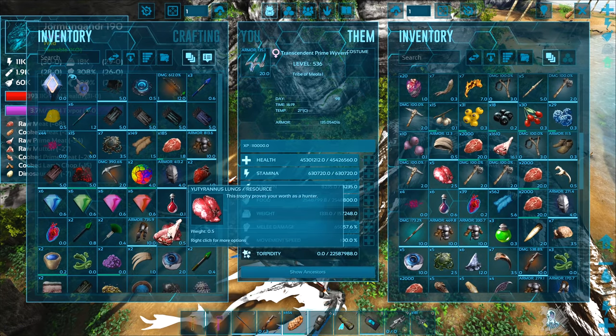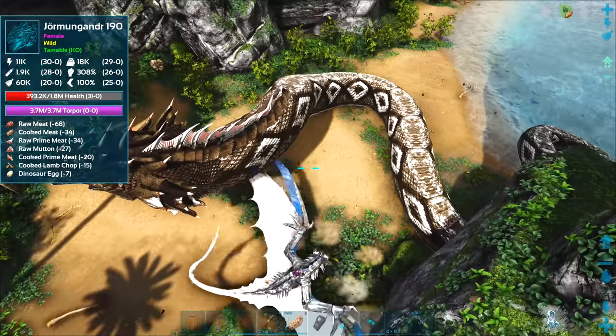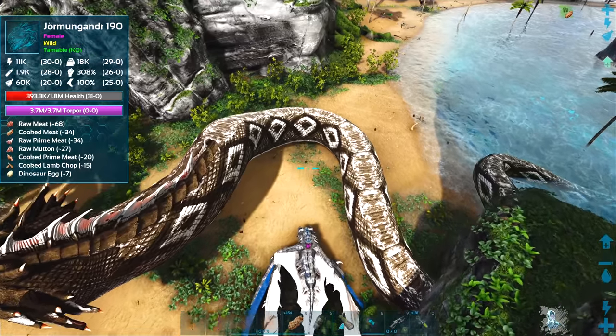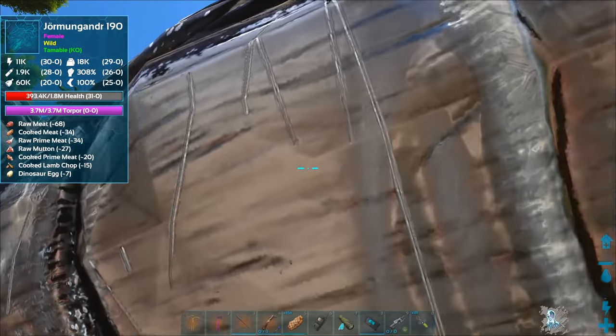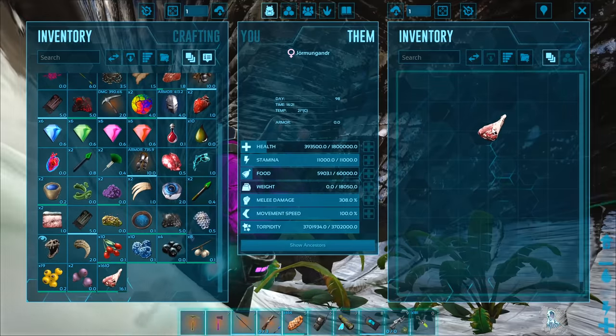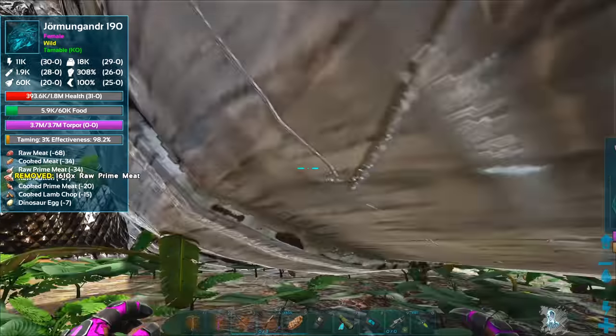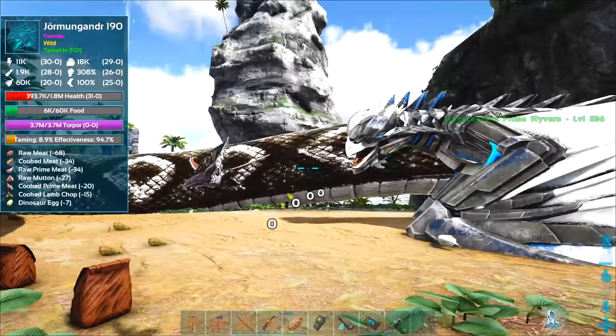So I think we're just gonna prime, meat, tame him. I don't need to go and get anything special, dino eggs and that sort of stuff. I don't have any taming items. How do I put meat in his body though? There we go. So I can just put that there, right? Yeah, there we go. That'll get it done. His head doesn't even touch.